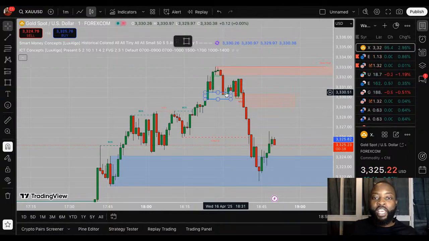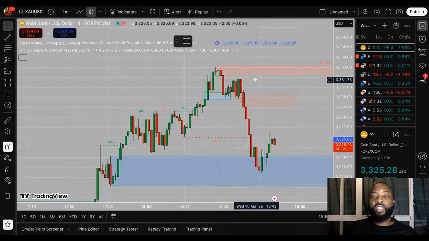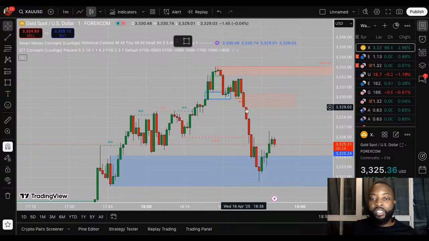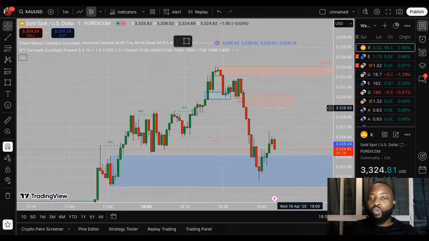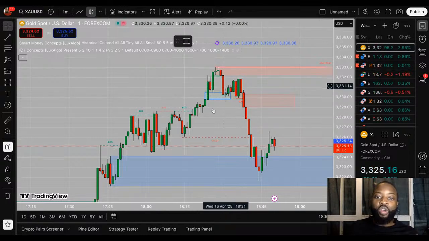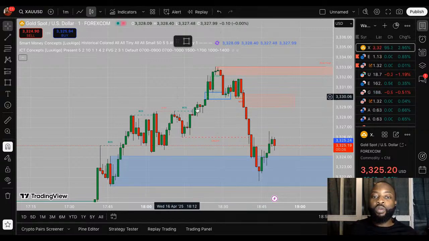So we need to look for an area of interest. An area of interest is created by what we call a fair value gap, something like this, where one candle closed, the next one closed below, but when the third one starts forming, it does not go back to the previous candle, but it leaves an area which we call a fair value gap. But we don't just look at any fair value gap, we look at a fair value gap after a break of structure, which is a change of character in this case. A break of structure can be different from a change of character, but we're looking for a break of structure which is equal to a change of character.